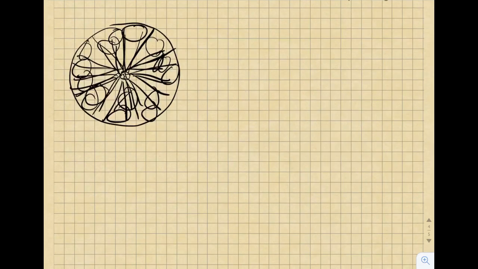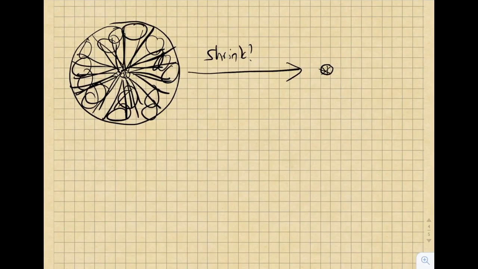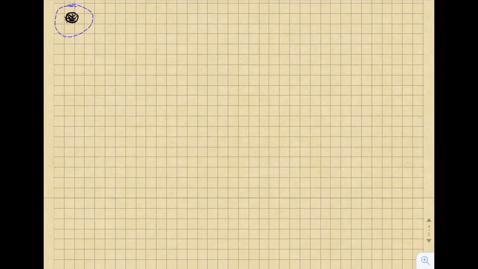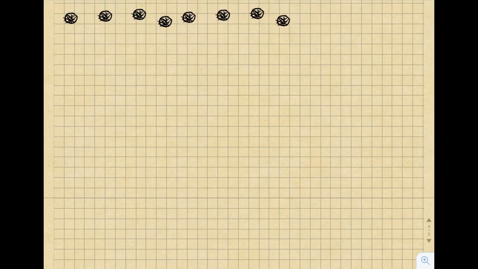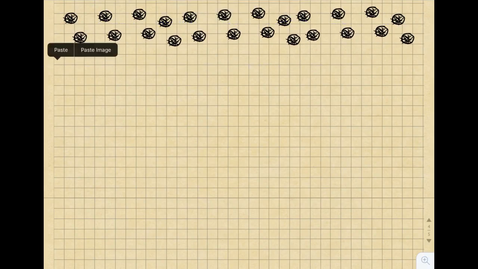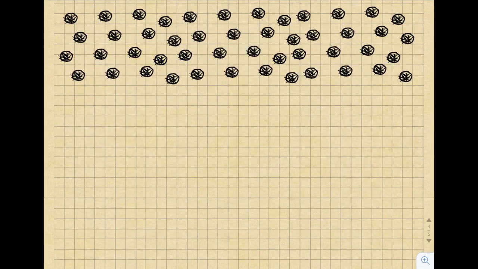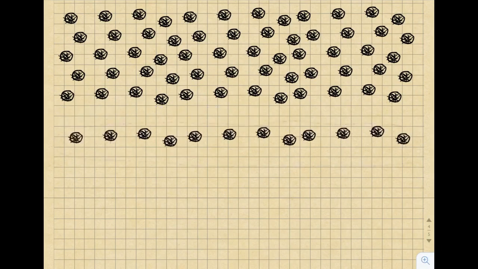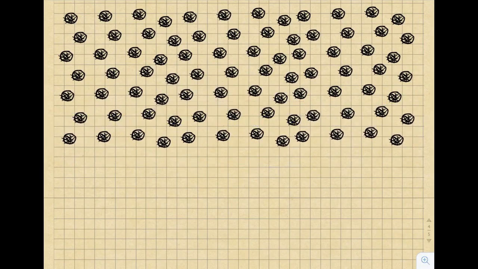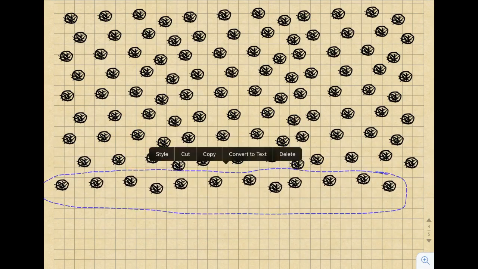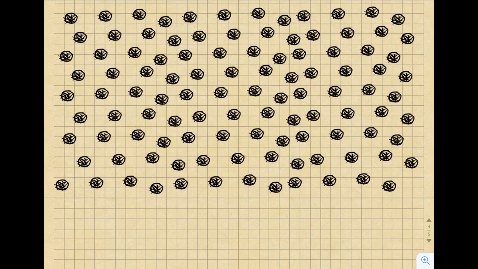But that's not even the biggest problem. Because the fact of the matter is, is that smashing one pair of protons together is not enough to make a Higgs. The probability of making a Higgs boson at the energies that the Large Hadron Collider operates by doing just that process, is maybe one in a billion or so. Let's visualize a whole bunch of pictures of proton-proton interactions making jets. That happens a lot of the time. In fact, most of the time at the Large Hadron Collider, if I smash a pair of protons together, I'm gonna make jets. So let's imagine taking a whole bunch of images of protons smashing into each other and making lots and lots of jets. Okay, fine. So here I have about 100 such images.